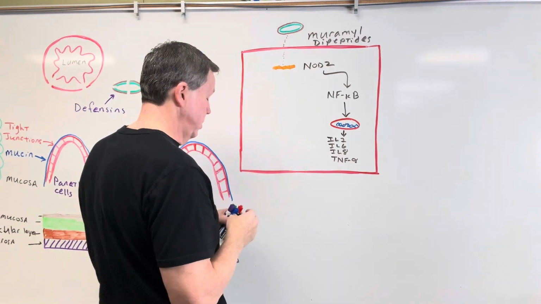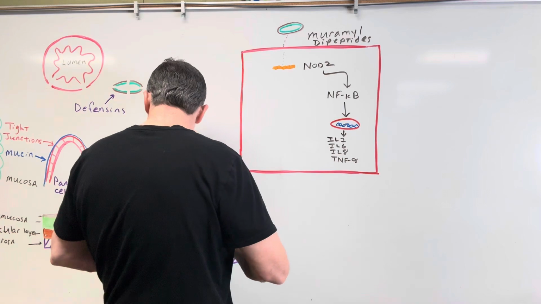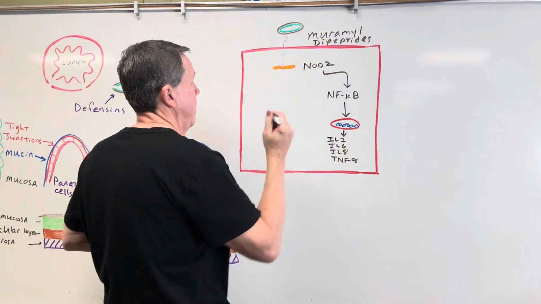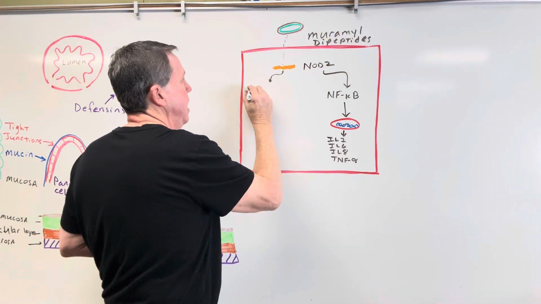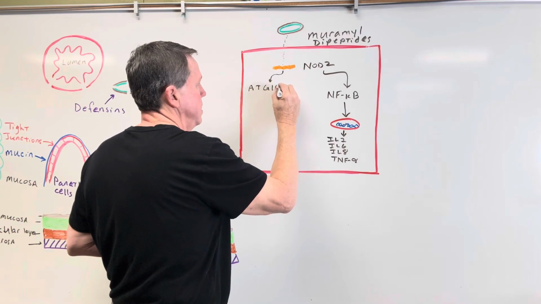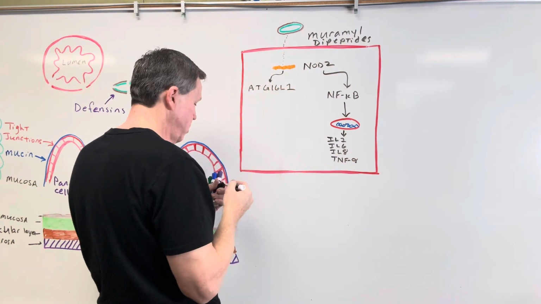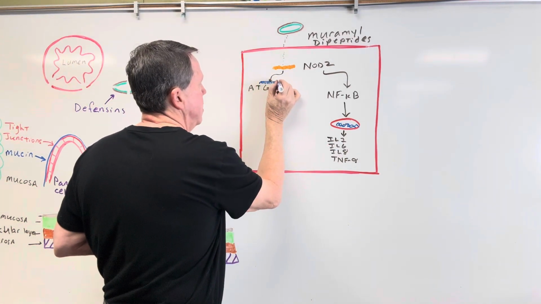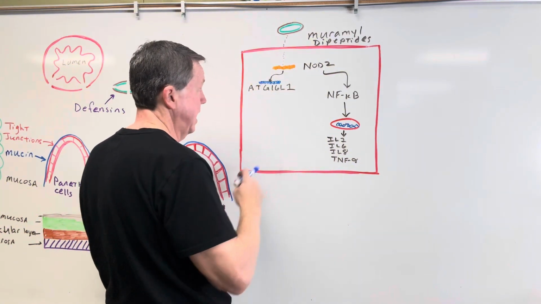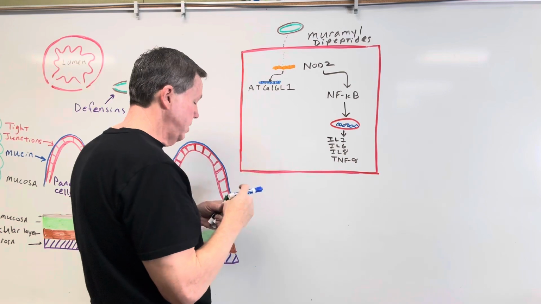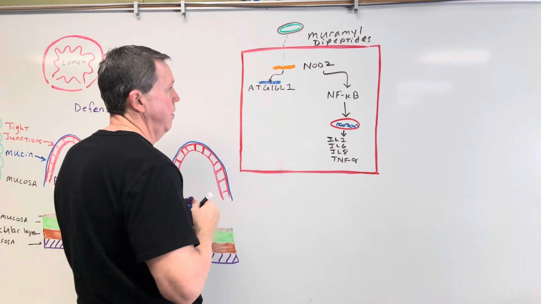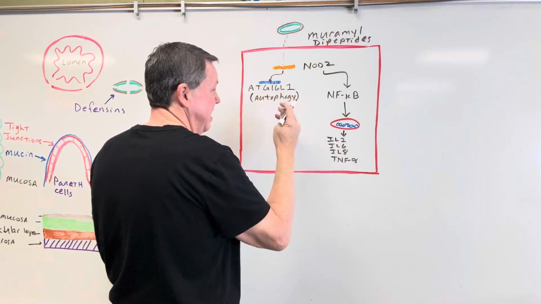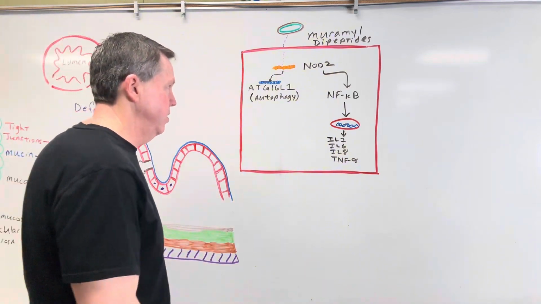The other thing that's going to happen with this NOD2 is it is going to cause something else in here called ATG16L1. And this is going to be basically another protein. Let's draw this guy below. So this is going to be another protein that's inside of our cell. And then what this is going to do is it has two roles. The first thing, well, it's responsible for something we call autophagy. Autophagy is basically when the cell eats itself, right? It's going to break itself down when it gets old, so it can be replaced by a new epithelial cell.